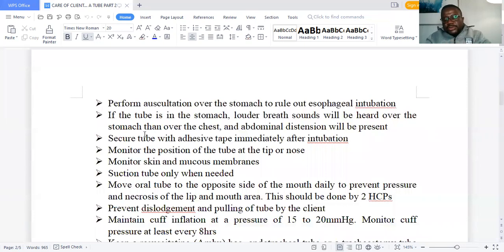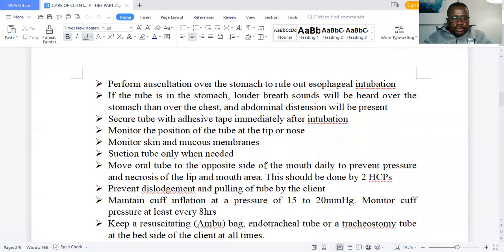Now, there is a question that always comes up. A patient on an endotracheal tube or on a tracheostomy, and the doctor orders 8-hourly suctioning. No, it's wrong. There is no specific timing for suctioning. It is PRN, as needed, when necessary. So there should be no specific time, like you suction the patient every 2 hours, every 4 hours. No. The right way is when needed, the right option.